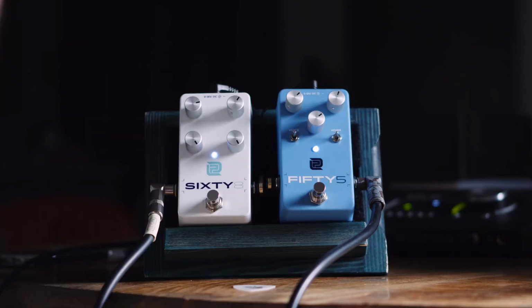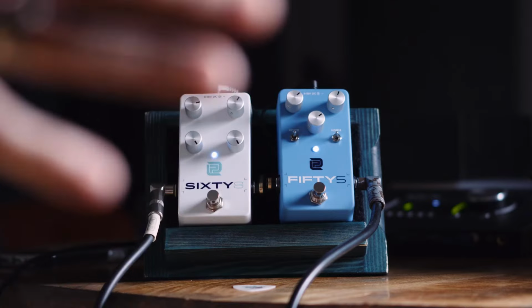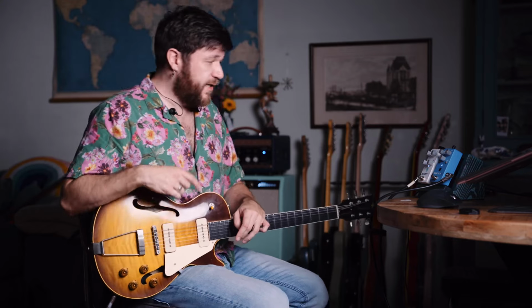I think I prefer the 68 for my tone, my playing, because I can use it as an always-on pedal, and I know it would always stack with other pedals very well. The 55 is a bit more compressed. It's got that tweed edge, which a lot of people really like, but I prefer the smoothness and creaminess of the 68.